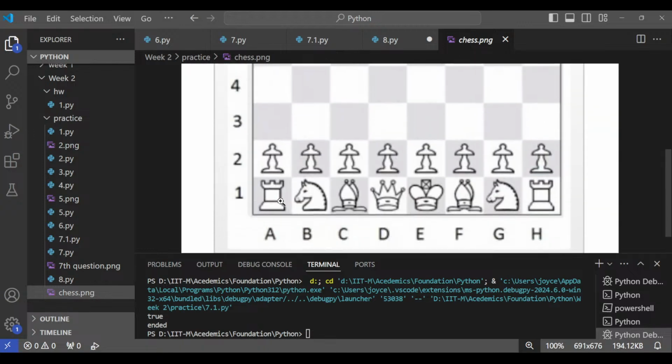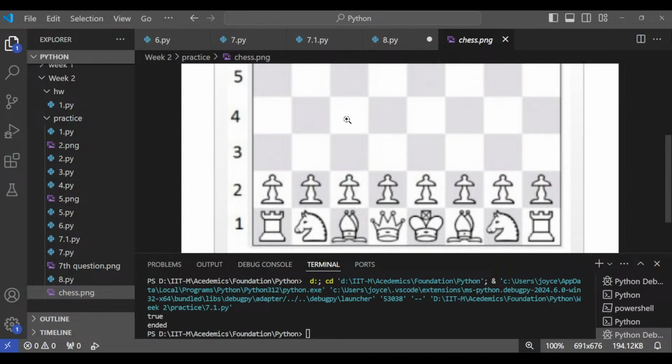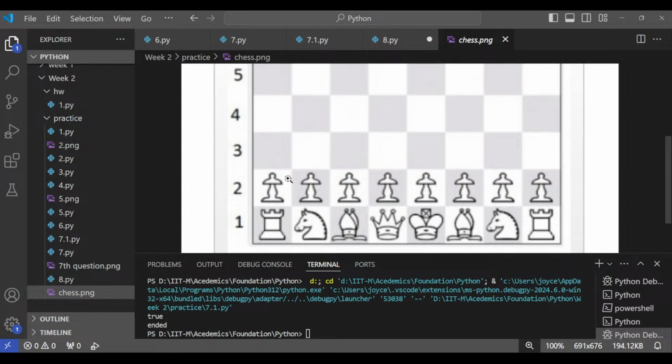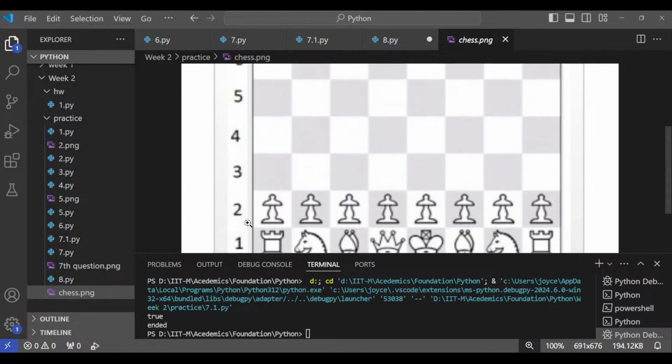So you have A2 and it moves to C4. In this case, A to C is a difference of 2, and 2 to 4 is again a difference of 2. That means it can move. So it basically goes in a square order. How much it moves horizontally, it should also move vertically. That is pretty amazing, isn't it?